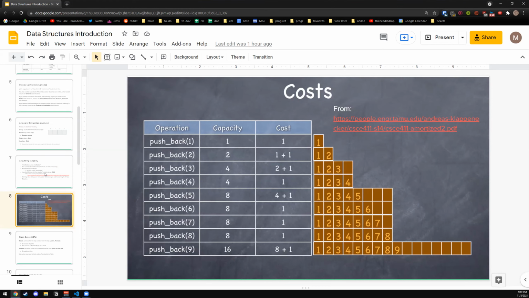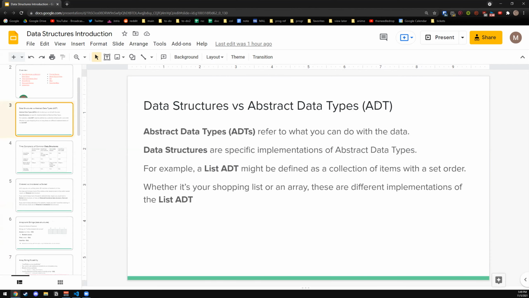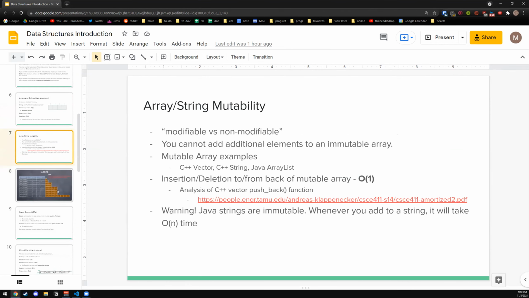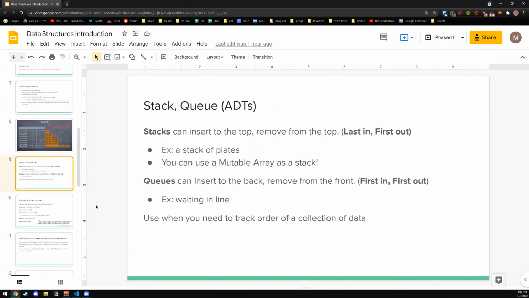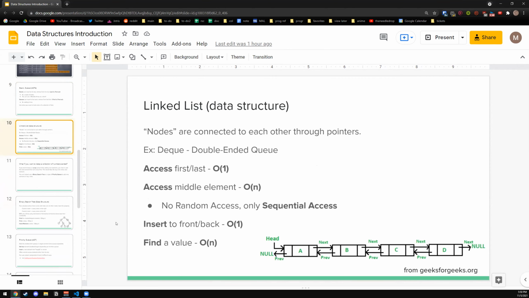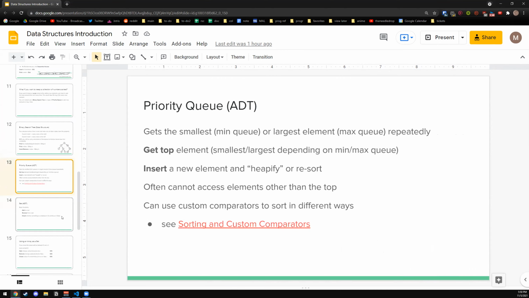I think Java especially is easier to conceptualize the abstract data type versus data structure distinction, because you can do something like List<Integer> equals new ArrayList<Integer>, where you have the list interface, it's called an interface in Java, and then you're doing that with the data structure ArrayList. You can also do list equals a LinkedList of integers. So you can actually type it in an unambiguous manner by doing that. So I think Java makes a lot of sense in that way. After a while, it's a lot of typing, but it might be clear to understand.